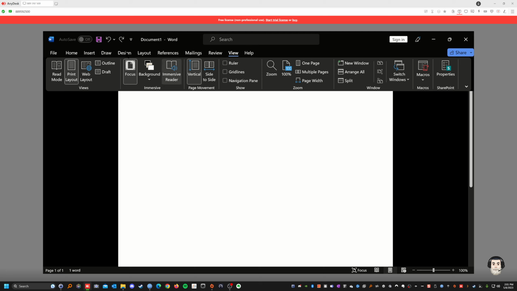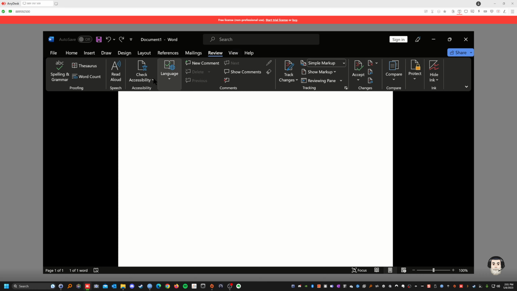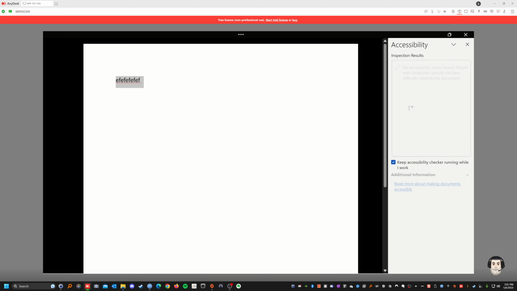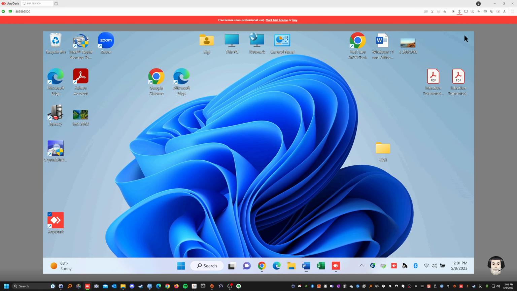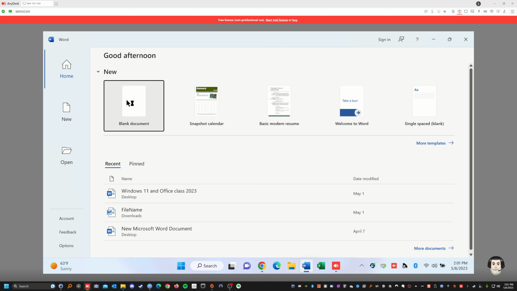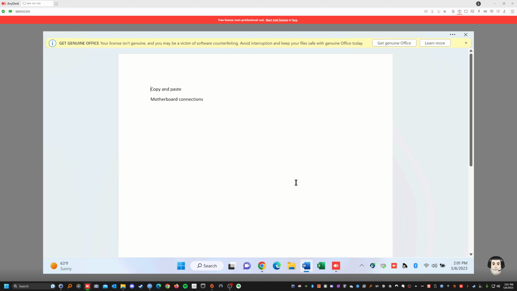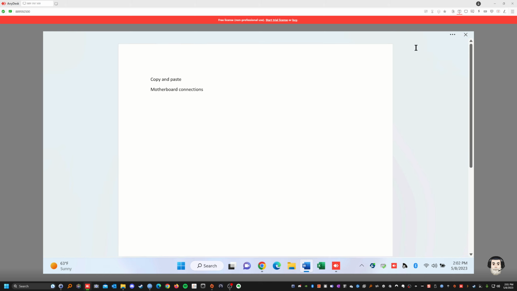And now it's for people with accessibility needs. I'm going to review it. I'm going to take accessibility. I'm going to do regular. I don't want to do accessibility. Let me close this out. Hold on a second. Do this again. Let's do this one. Okay. And then it's under, okay, why? Okay, there you are.